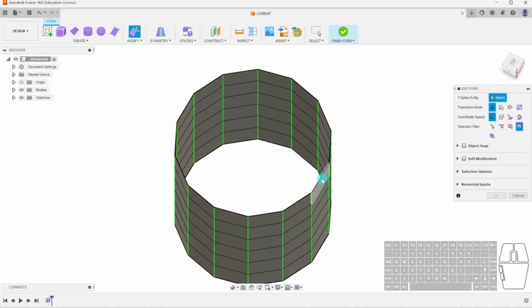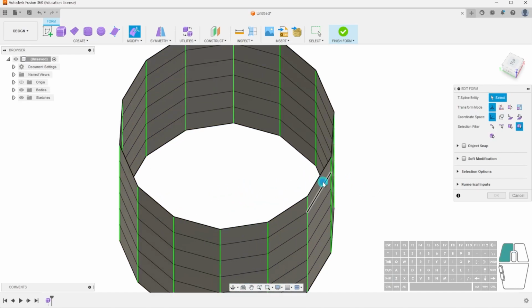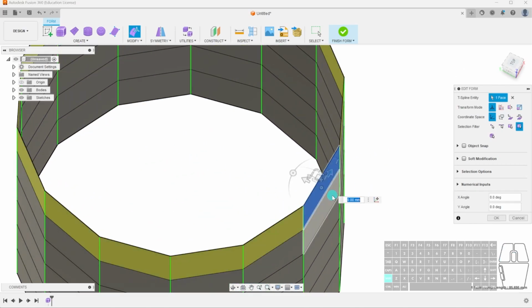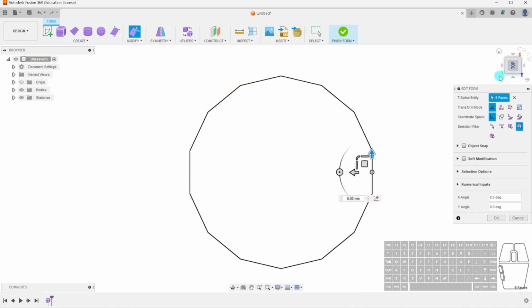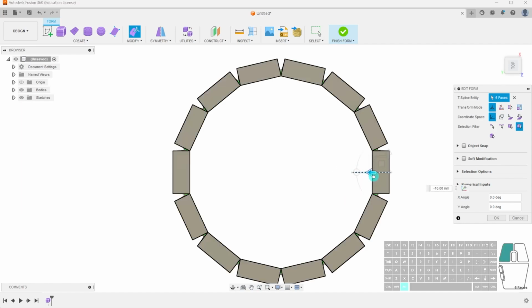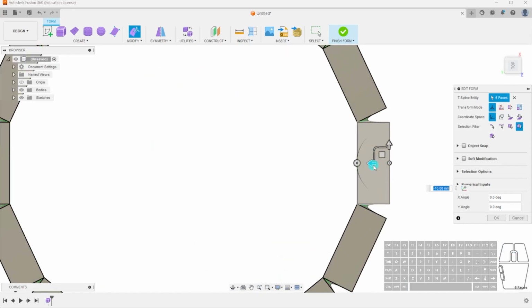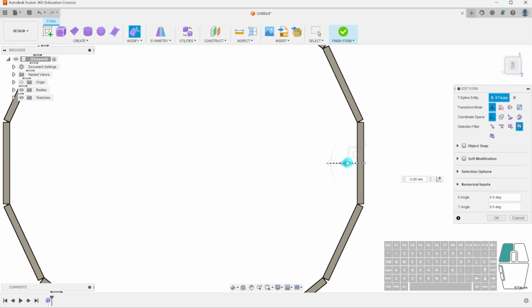What I'll do is I'll go to the top, and again, I want this to be extruded out perfectly. So I'm going to select, instead of that face, this face here. And the reason why is because if I go from the top, you can see my Y axis here, the horizontal one, is in line with this. And so when I do extrude it, so alt, and I click the arrow, you can see it's straight. So in this case, I don't want it so much. I'm just going to pull it down.